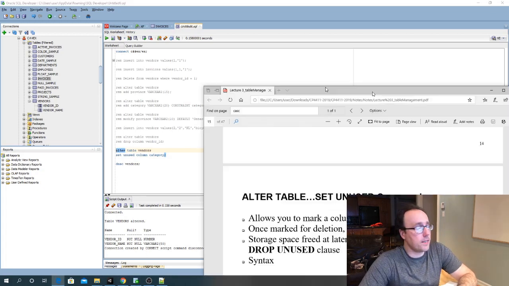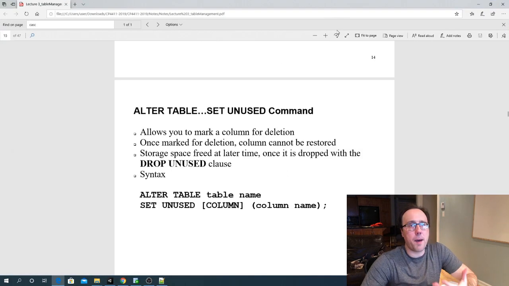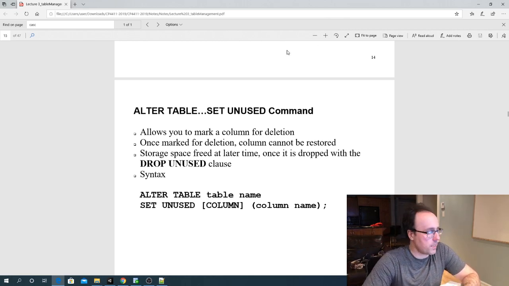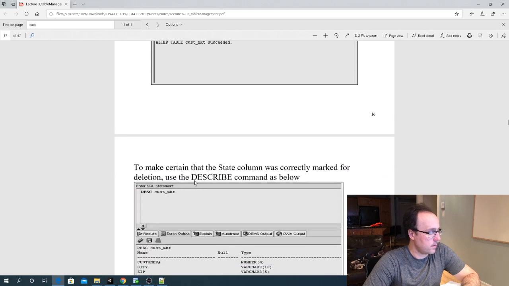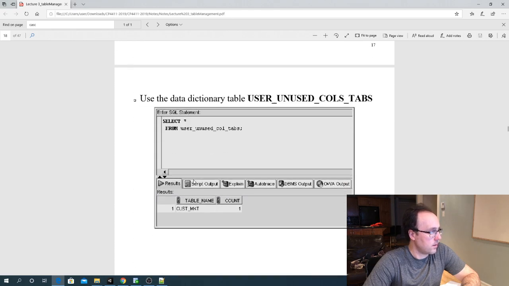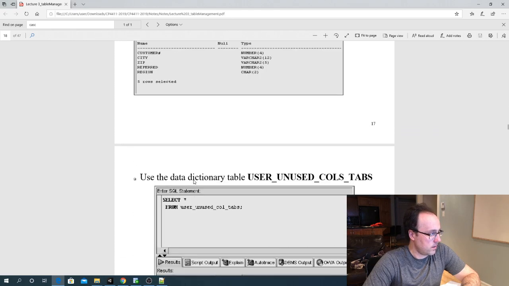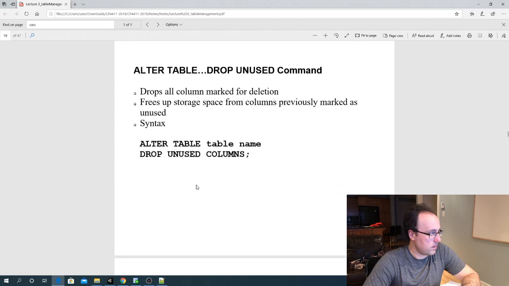The only thing that we still have to do to get the memory back, that the memory in the computer is still being occupied by that column. We're just not able to reference it ever again. But we have to issue a drop unused command. Okay, so we would just have to do this command here, alter vendors drop unused columns. So I'll do that as well.